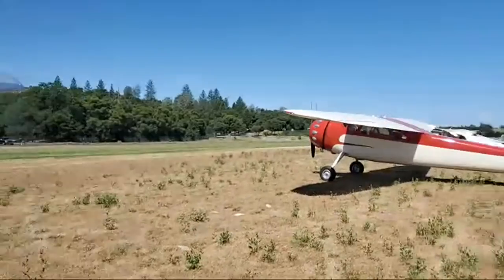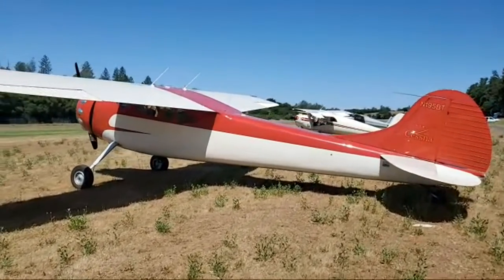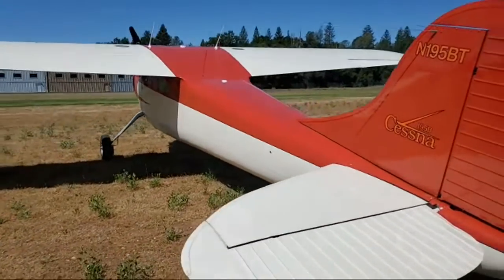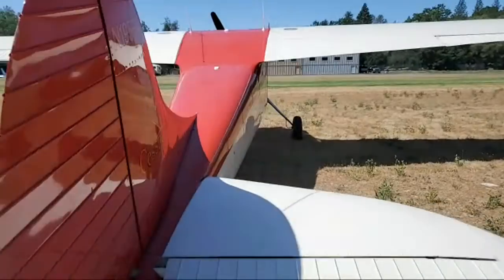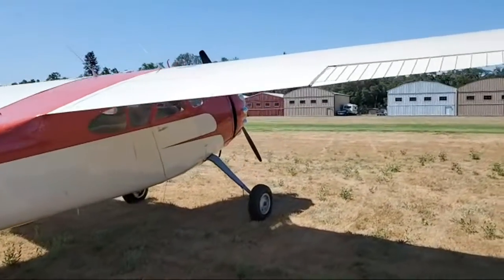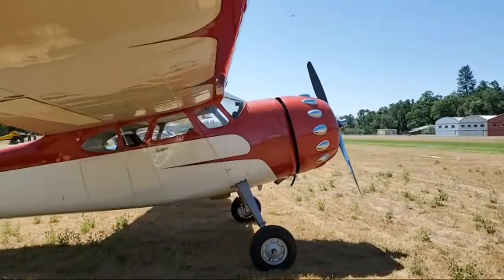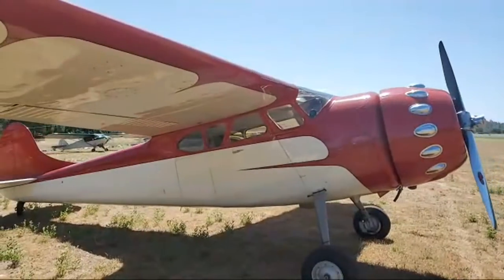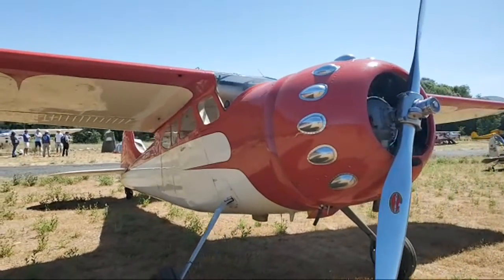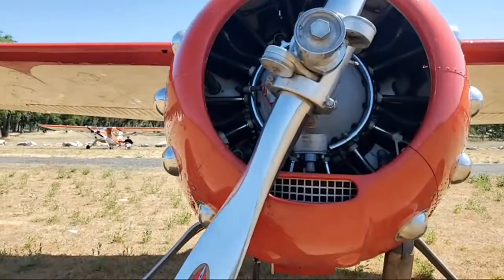All right, up next is the Cessna 195. This is the Cessna business liner, the big, normally Jacobs-powered radial engine Cessna. This was the business aircraft of the day, and this was the aircraft that Beechcraft, of course, had the staggerwing Beech biplane, and then they designed the Bonanza to compete with this, and the Bonanza design won favor over the Cessna 195.